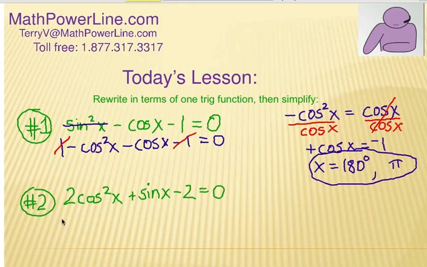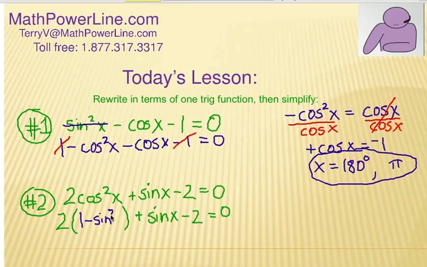Now, let's see what you did on number two. We want to take either the cosine function or the sine function and write it so that we all have the same trig function throughout. Can you do it? Alright, we're going to change cosine squared x into one minus sine squared x. That's a Pythagorean identity. Hopefully, you'll know that by now. So, that is where we're going to substitute that.